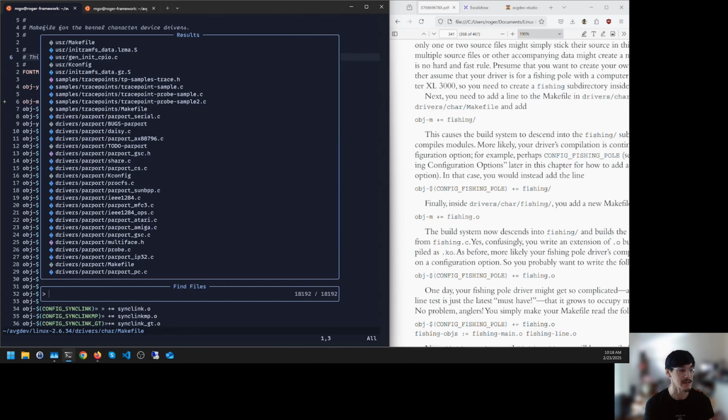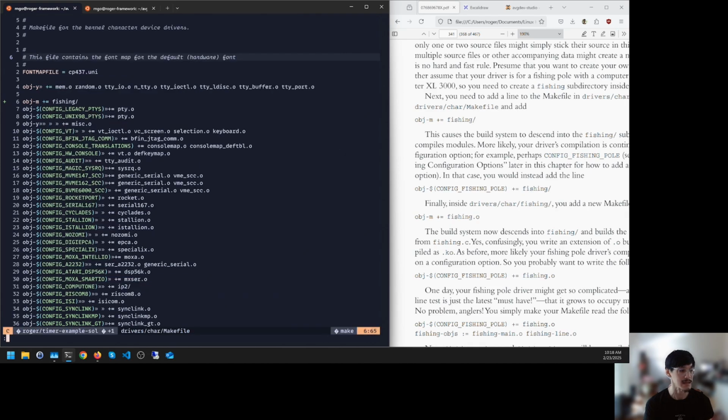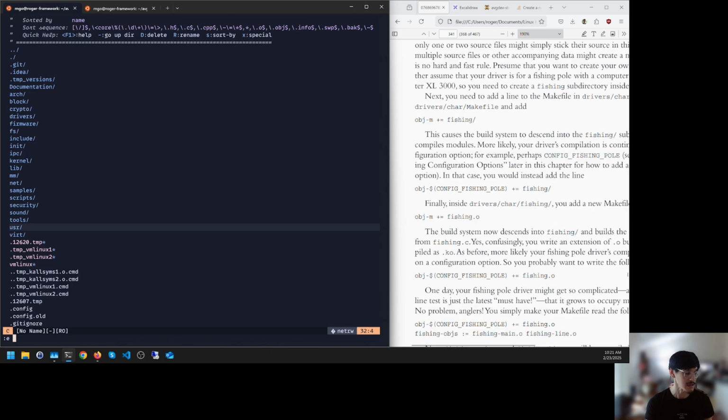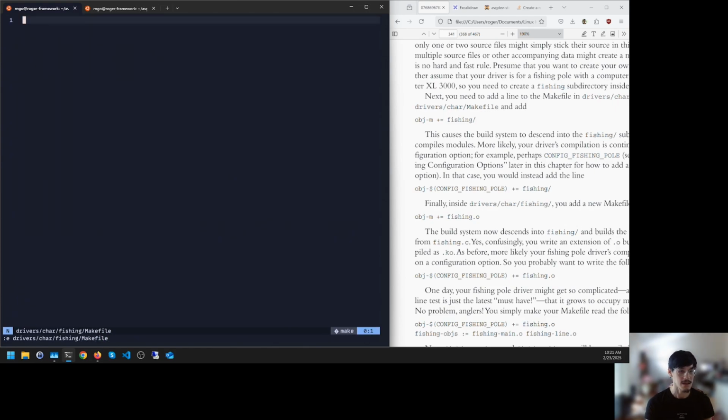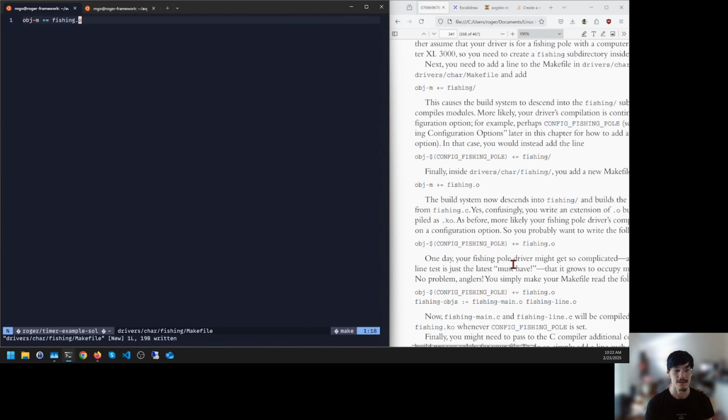So we're going to have to create a new file, drivers/char/phishing/Makefile. So then now we have obj-m +=, so this one right here, phishing.o. Okay, so that takes care of the Makefile.